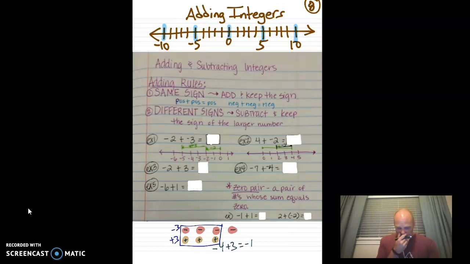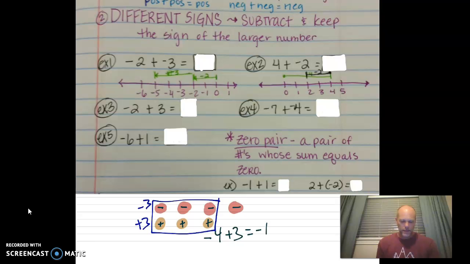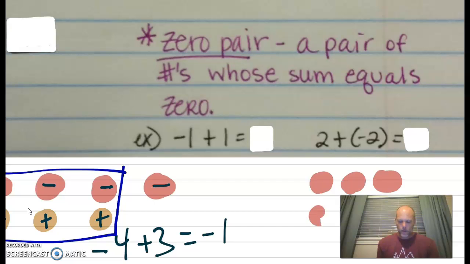So there's some rules too, which you probably know from last year. So up on top, if you're adding, if they have the same sign, you just keep the same sign. Okay? You keep that sign. It's like this down here. If we had, I think I have oranges already. Let's go back to the apples there. So let's do this problem. So it's same sign, keep the sign, and just add the absolute values.